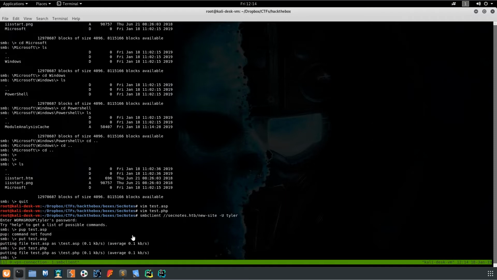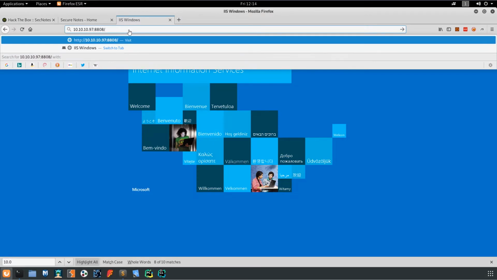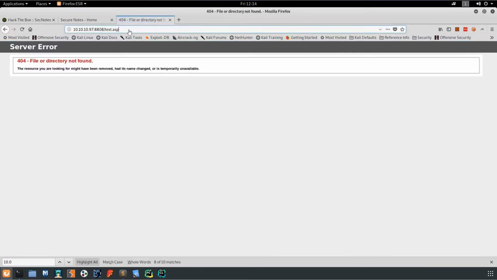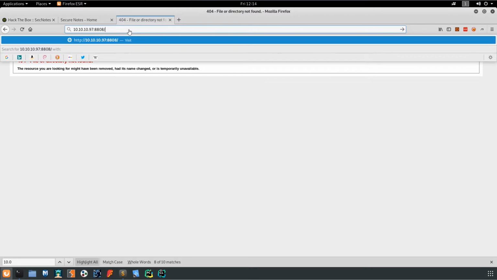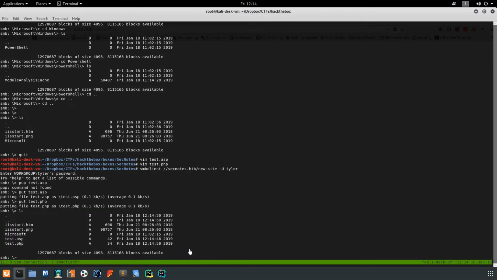So now that those are both up there, we can try and browse to them. So if we bring up our browser, go to test.asp, we get a 404 error. test.php, we get a blank page, so I might have just screwed up my PHP. I don't know why the test.asp wasn't showing up. It looks like it is in the folders, so it's possible there's not a handler for ASPs set up, or they removed it to make it so that we couldn't just stick something easier, like an ASP web shell or something, although we can presumably do a PHP one.